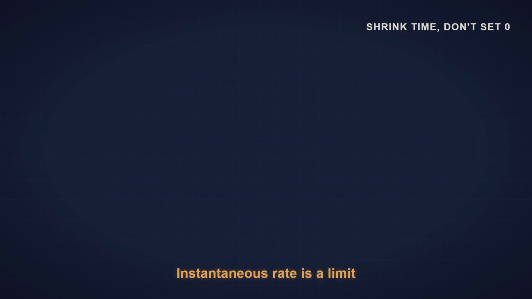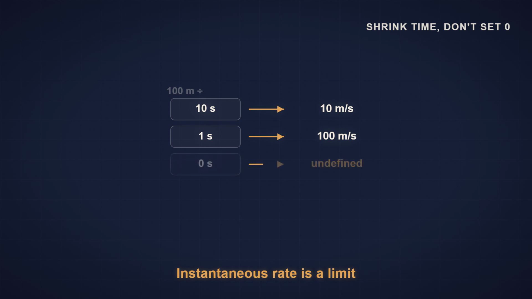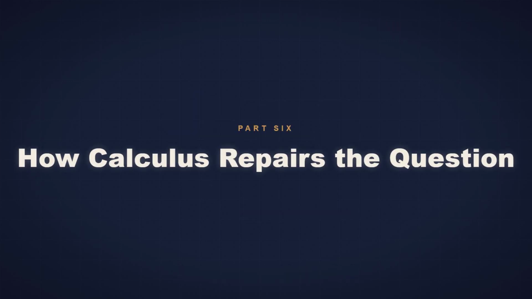Units offer another warning. Speed is distance divided by time. 100 meters in 10 seconds is 10 meters per second. Shrink the measured interval to 1 second and the average rate can grow. But 100 meters in exactly 0 seconds is not an ordinary speed measurement. It asks for a finite change across no elapsed interval. Physics replaces that impossible quotient with an instantaneous rate defined as a limit of smaller and smaller non-zero time intervals. Again, the useful answer comes from nearby divisions, never from setting the denominator itself to 0. The correct response is not to ignore 0, but to ask a better nearby question.